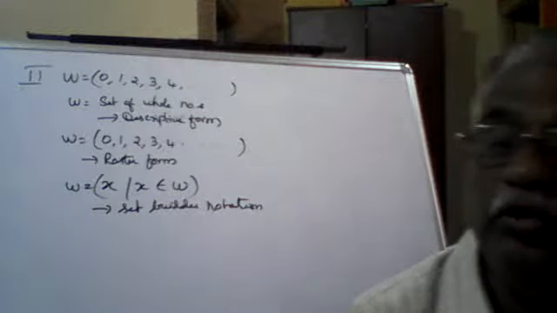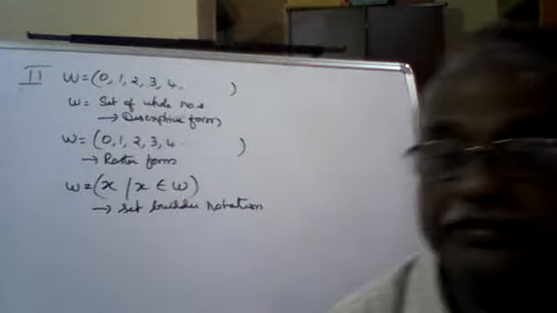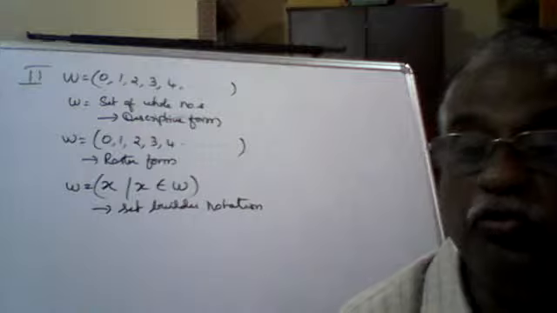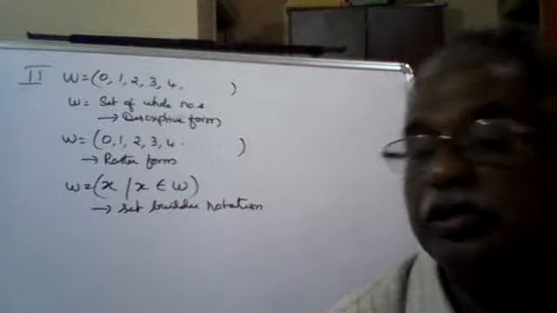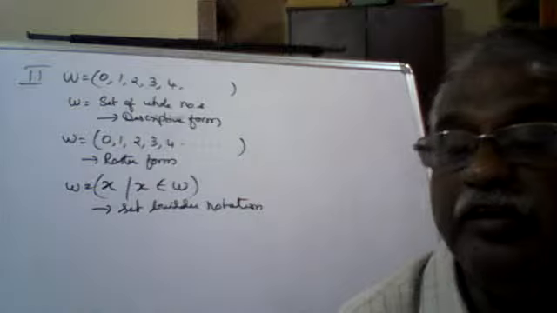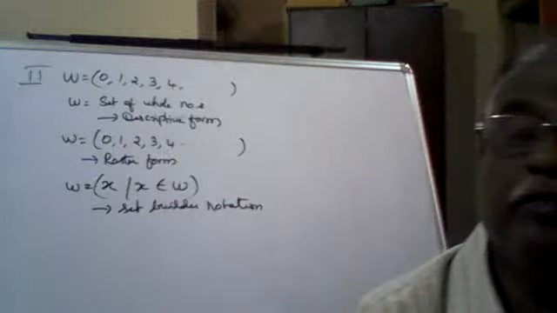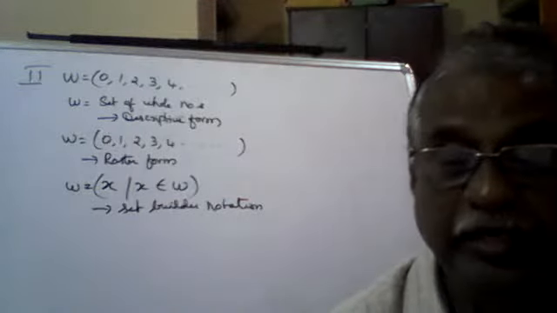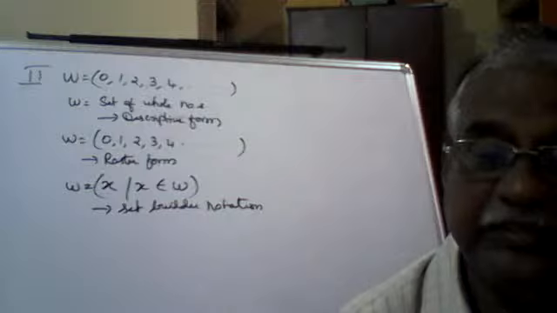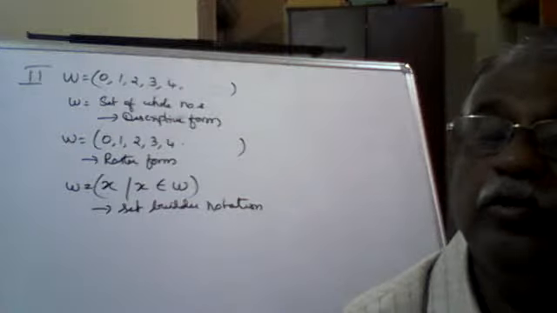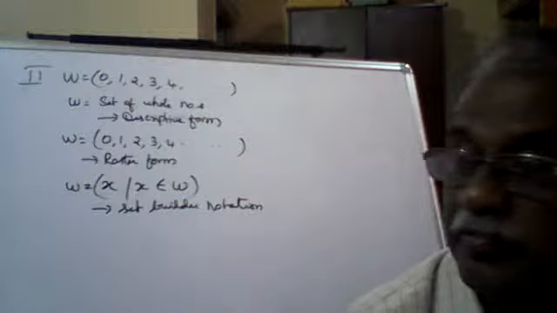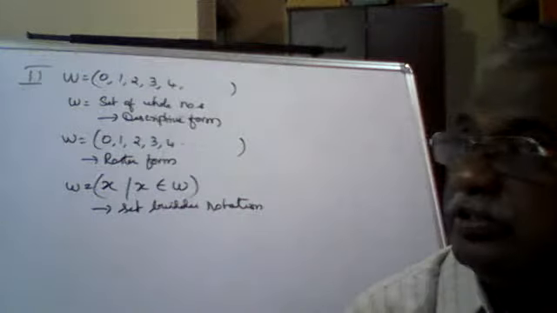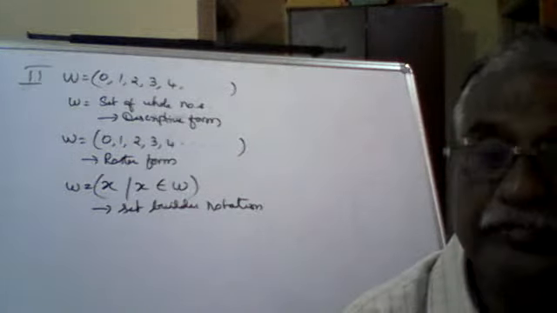The whole list is 0, 1, 2, 3, 4, 5, 6 and so on, and everything can be written as a single letter x. This is used in computer applications, where when you put it like this, the computer will take all the numbers 0, 1, 2, 3 up to any number. And again, you can write like this: 0 is an element of W.